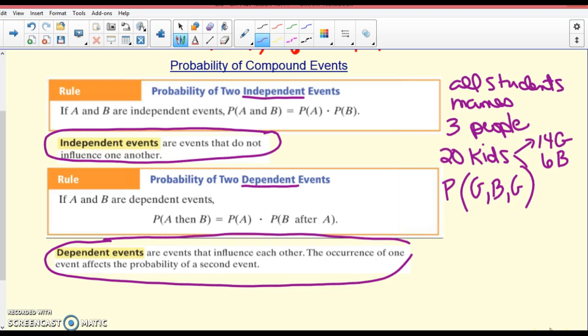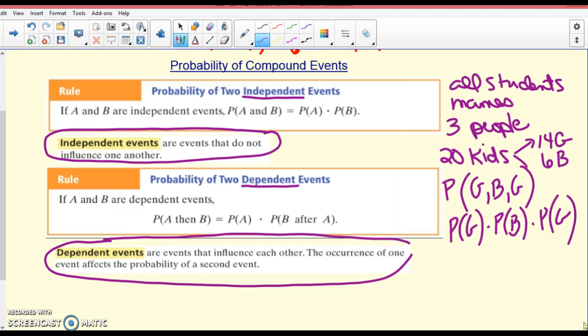Again, what we're doing, we are picking a group of 3 students at random from a hat, and I want to find the probability that I'm going to pick a girl, and then a boy, and then a girl. And I'm making up these numbers as far as numbers of girls and boys. Okay? So, again, what am I going to do? I'm going to multiply all my probabilities. So it's a probability of a girl times probability of a boy, and then last but not least, the probability of a girl.